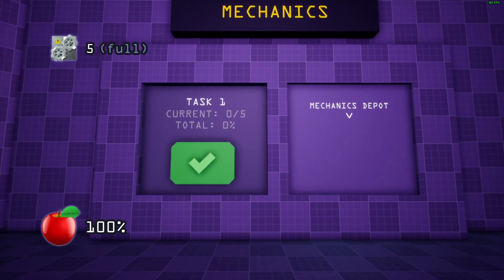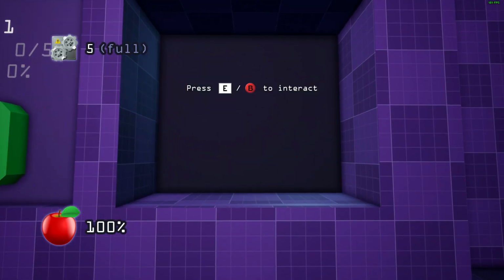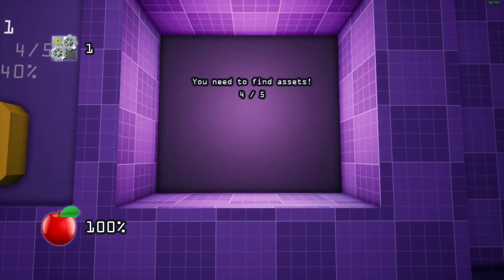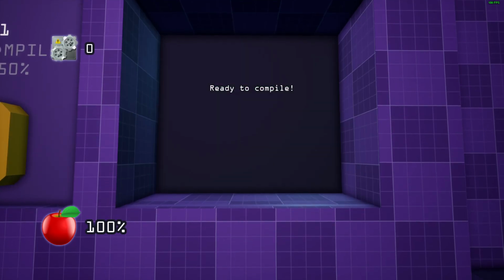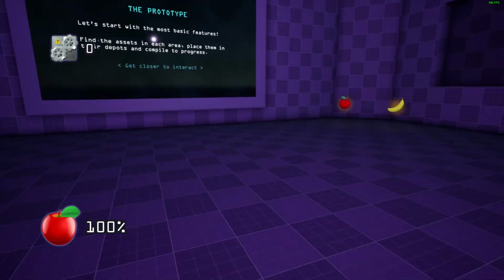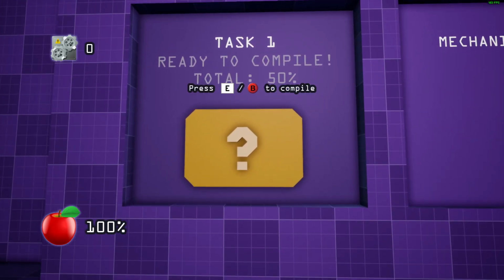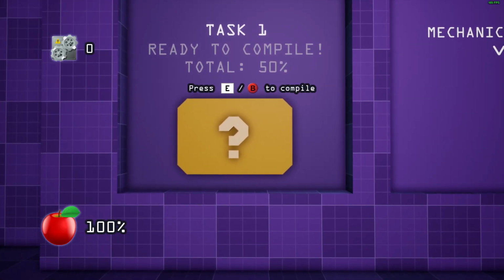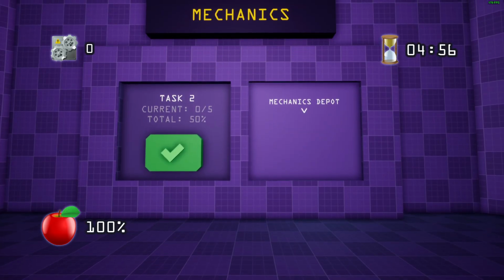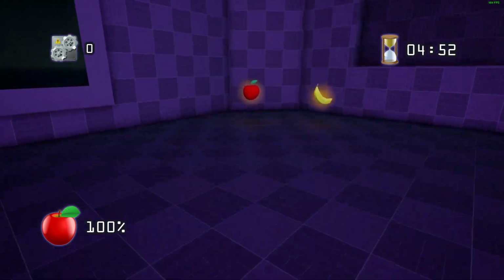Current task 5, total 0. What is this? Okay, so we're complete. So that was the mechanics. I see. So let's go. That's already complete. 50% compile. 50% done. So we're done with the mechanics.